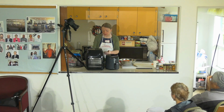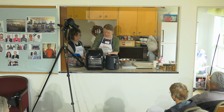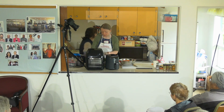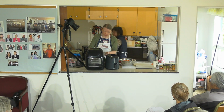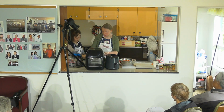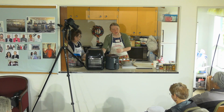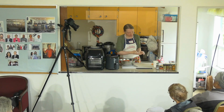I just need one. So I'm doing one clove of garlic to go with the chicken too. We'll just set it aside. Something I've learned is to group steps if you're doing the same stuff for different recipes and do them at the same time. All right. We got that.